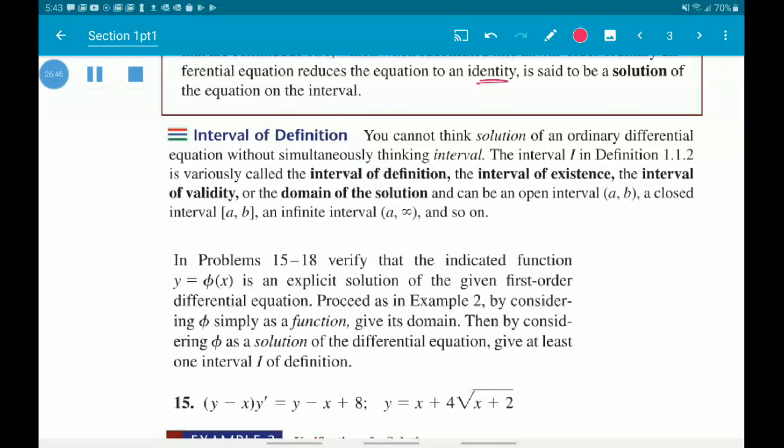And remember, when we talk about differential equations, we're asking the question, where is it differentiable? Well, some things are differentiable everywhere. Some things are not differentiable everywhere. So that domain for that differential equation kind of filters into that solution. And we'll talk about domain a little bit later, more in depth in another section.